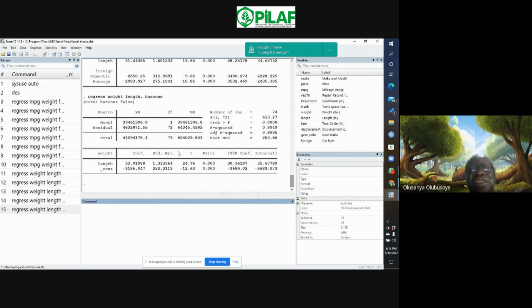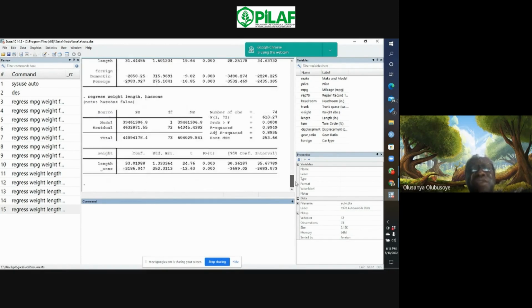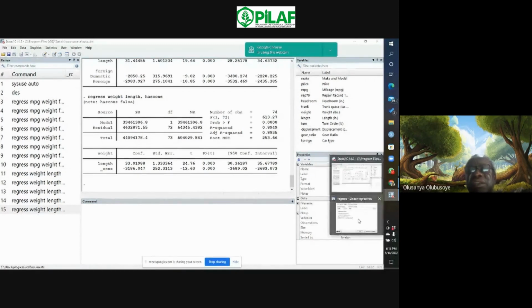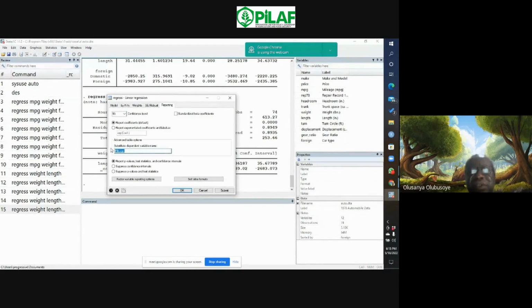So nothing has really changed compared to what we have previously. Because there is no factor variable, there is no splitting of the constant. So this is an advanced option, total sum of square.